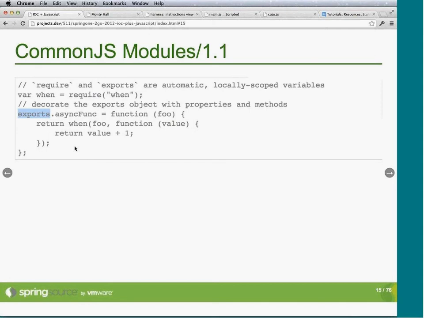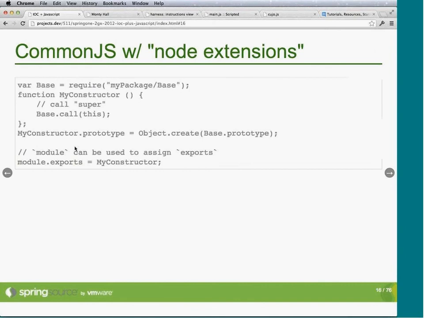So CommonJS modules are great on the server, and AMD modules are great on the browser. So how do you write code that works on both? Well, before I mention that, Node has several extensions to the CommonJS modules format, and one of them is this module.exports notation. You can actually assign the entire module. You can say, this is my module by assigning to module.exports.